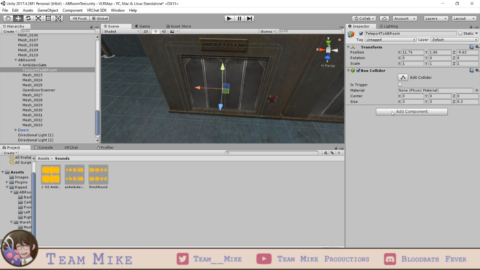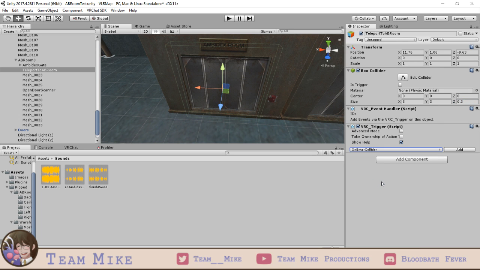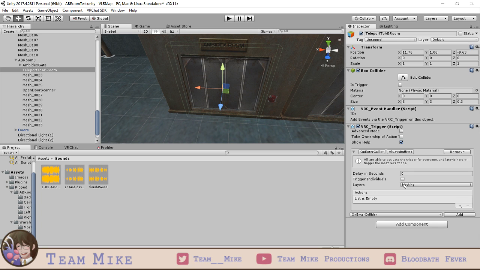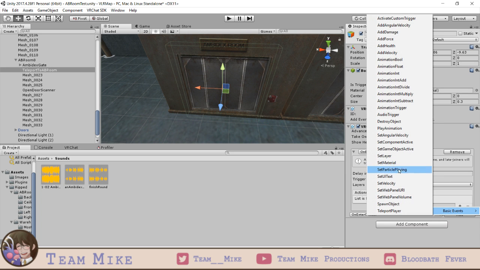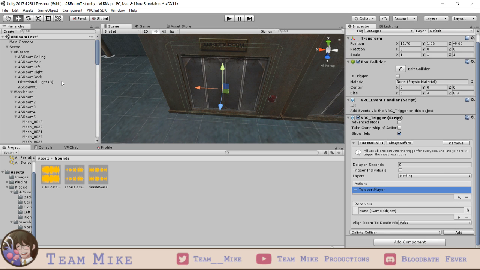So now that we have this box collider, right, we need to give it an interact or a trigger so that we can, on collision, because the player is going to collide, on enter collider. So when the player enters this collider, they're going to trigger this action, which is a teleport player action. Then we teleport the player to AB spawn. Alignment destination, I don't know what that is. I will not check that for now. So as soon as you walk into the room, then you will teleport over there.